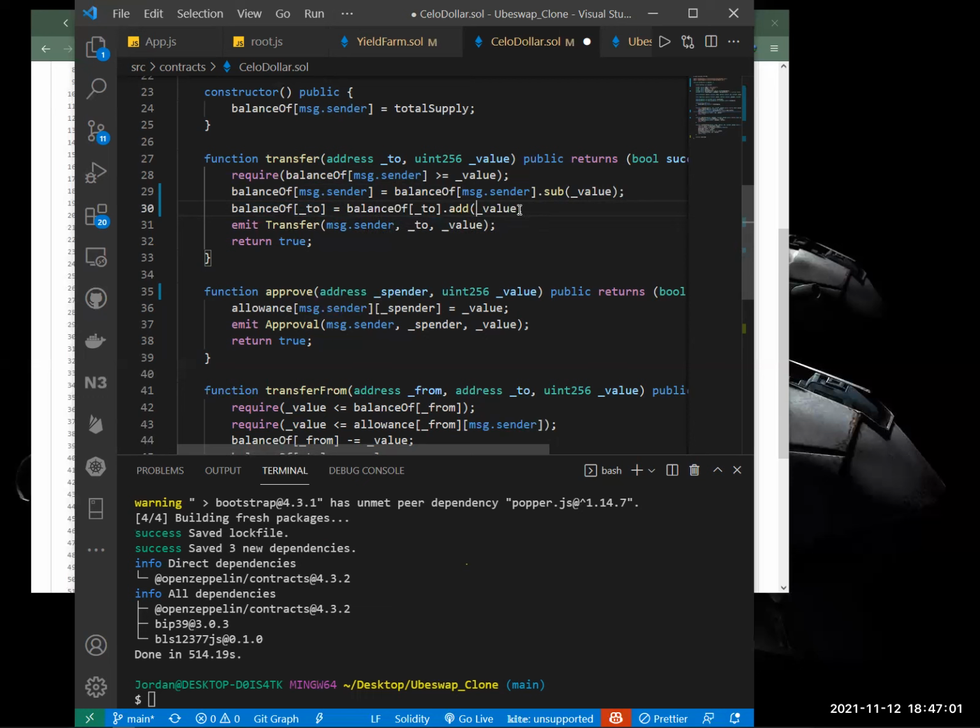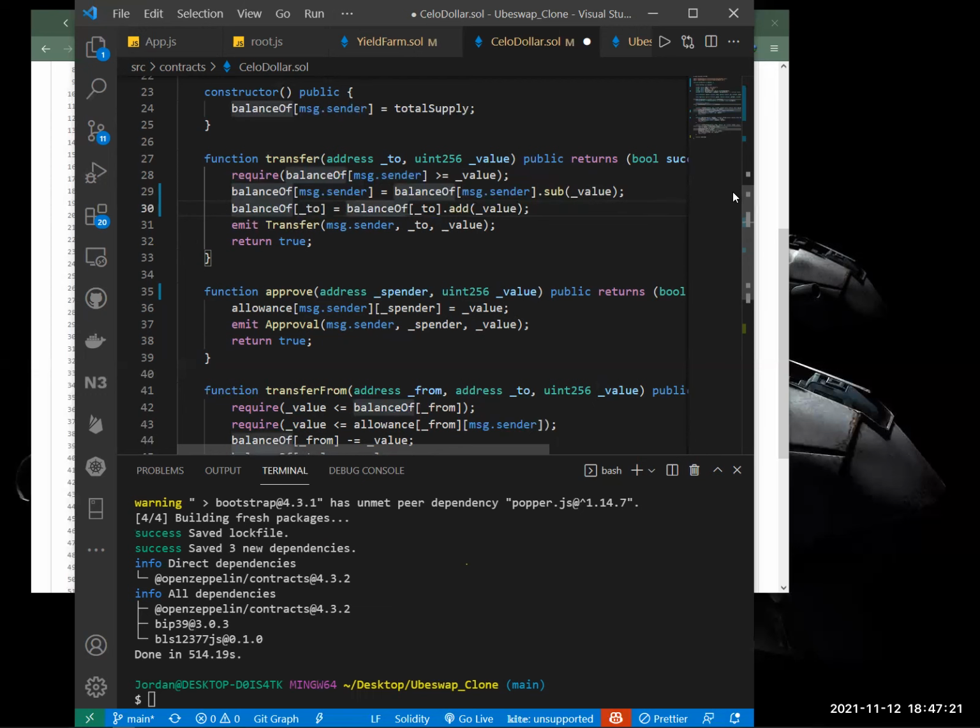Yeah, it should be like that. I knew there was something wrong because add takes two parameters. We need something to add to, and something to subtract the value from.